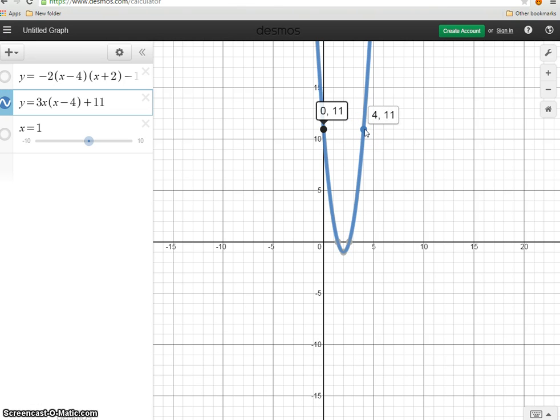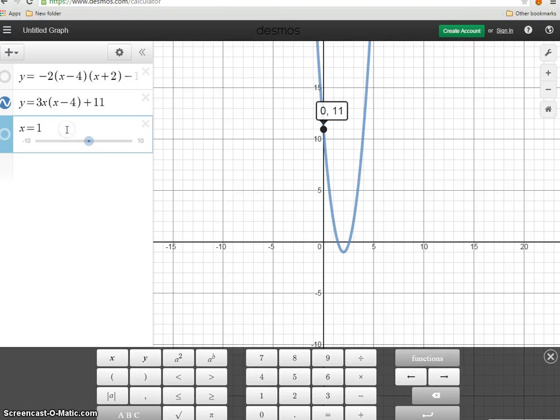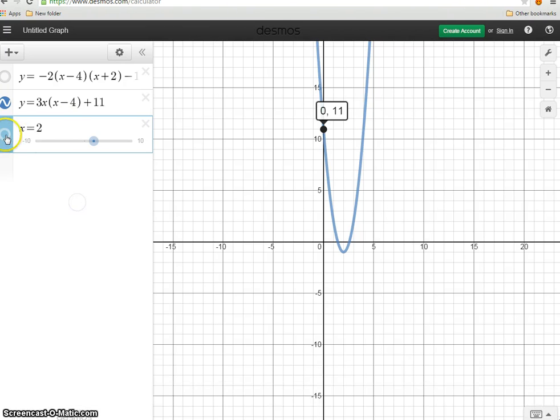So again, why is this helpful? Well, because these 2 points have the same y value, I can use them to find the axis of symmetry. So halfway between 0 and 4, you get 2. So x equals 2 should be my axis here. And it is. So this is called partially factored form. It kind of looks like factored form, but it's only partially factored, which is why we have this extra term hanging around here. And all it does is give you the y values of the x values you get from the factors. So let's go back to the lesson.